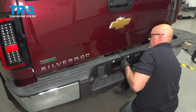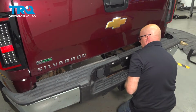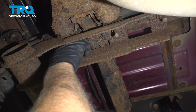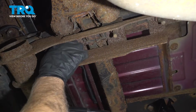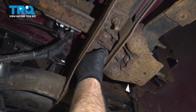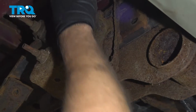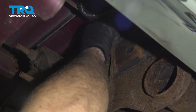Make sure you slide the spare tire tube in the right spot. Push that in. Get these bolts started underneath. Might have to wiggle the bumper a little, get it to line up. And do the other side as well. If you have a trailer hitch, get these two lined up and started. And this one right here. And the other side.